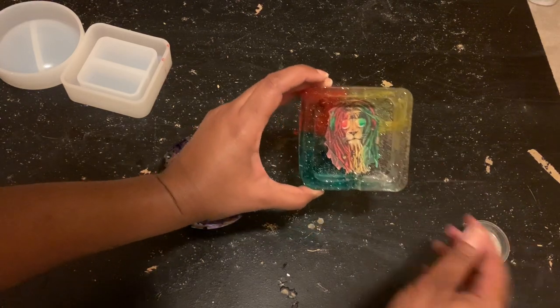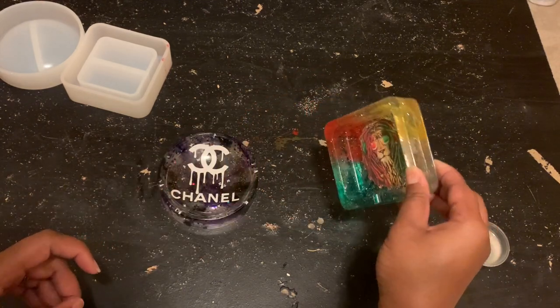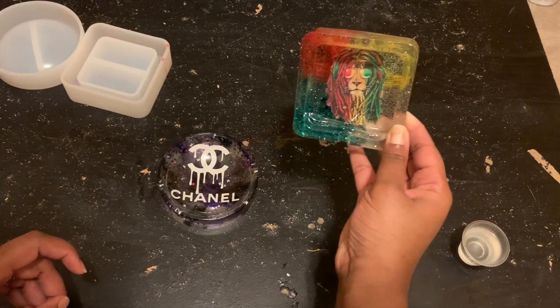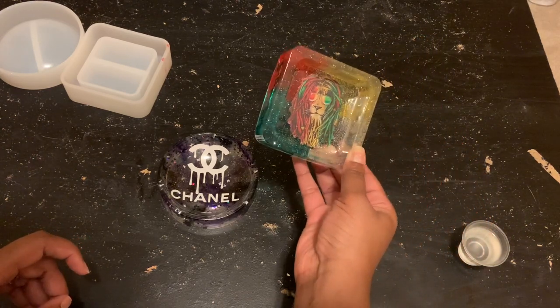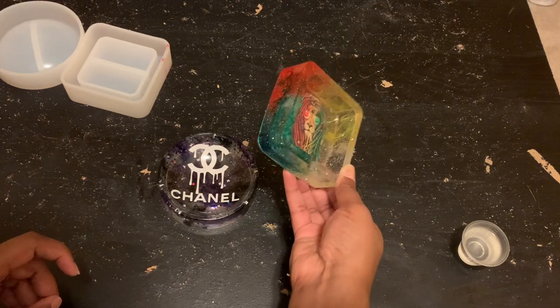Now you're just going to pour a little bit of epoxy to give it a thin layer on top of your image. Just make sure that you move the ashtray around to cover the image fully.